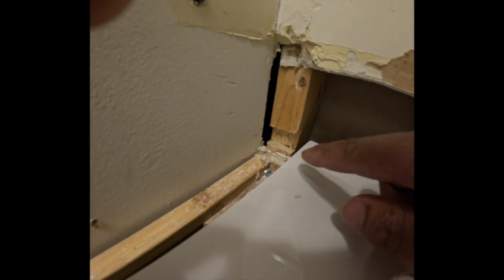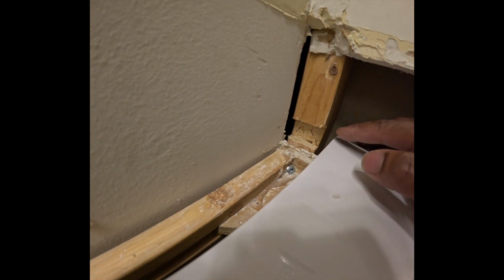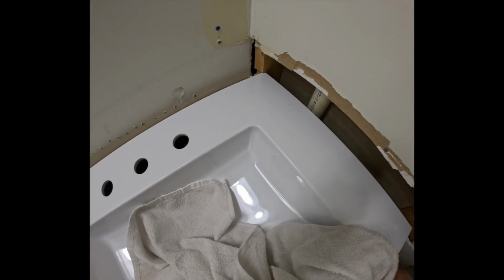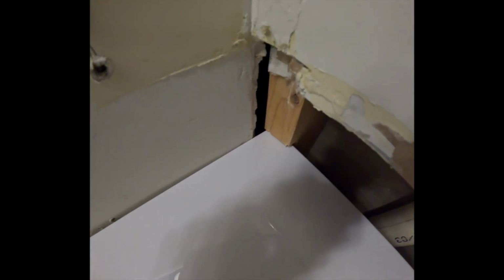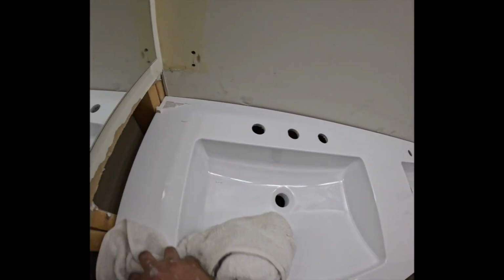What I did was use the oscillating tool. I made a cut on the top, I made a cut on the bottom, and then I used my chisel. And of course, I have my towel here for protection. Let me go ahead and, yeah, man, this is so much better. Look at it. It fits right under there. So if you're in my situation, that's how you gotta do it, you guys. And we are good to go. You can tell I'm happy because I'm cleaning. Next will be the faucets.